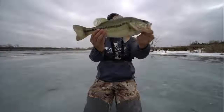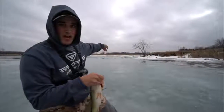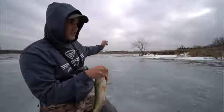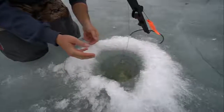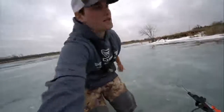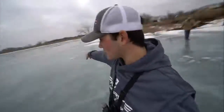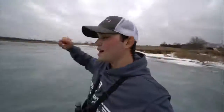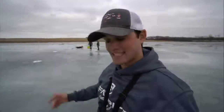Beautiful — oh it feels so good! Right over there is where we shot the hole, so I'm actually going to start jigging over there some more. Nice little fish! We shut the hole, fished for a minute, nothing moved for an hour, had a couple come off, came back, set this down for two minutes and had that distant fish. Biggest bass I've caught this year through the ice!